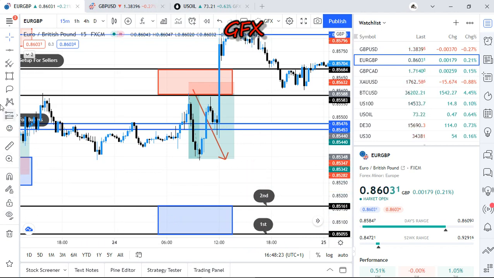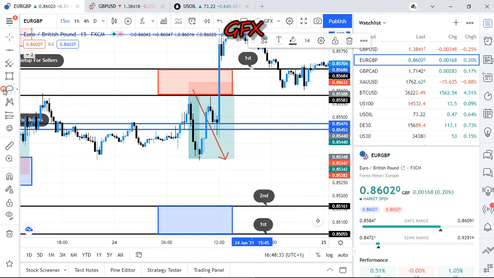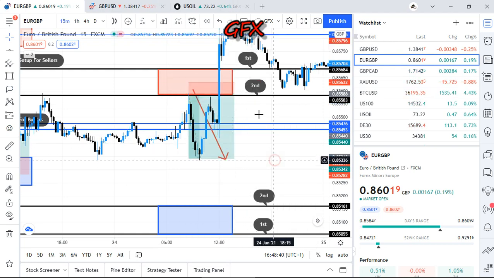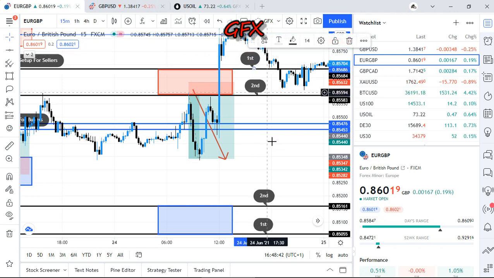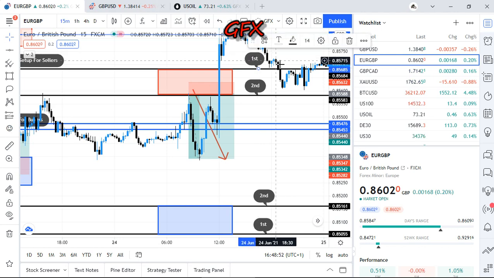Now this is the first line for the supply zone. Write this down if it's going to confuse you. This is the second line for the supply zone. So when I come in the morning and say the first line for the supply zone is 0.85684, this is where you put that first line. The supply zone, which is this red one, you put it on top here, 0.85685.